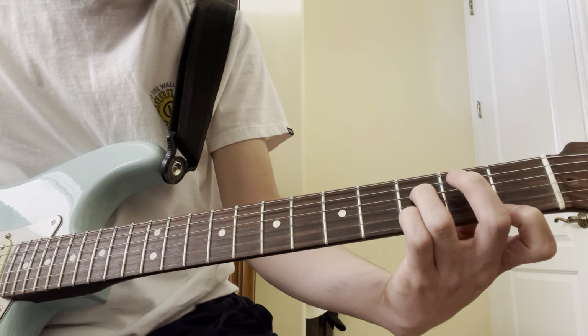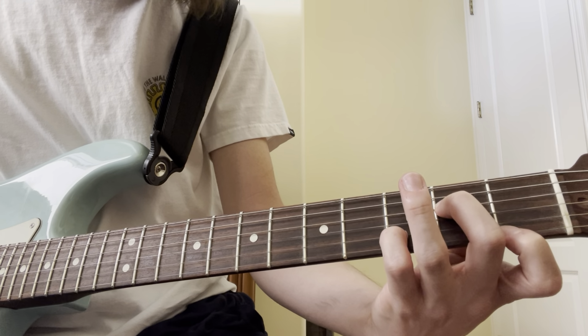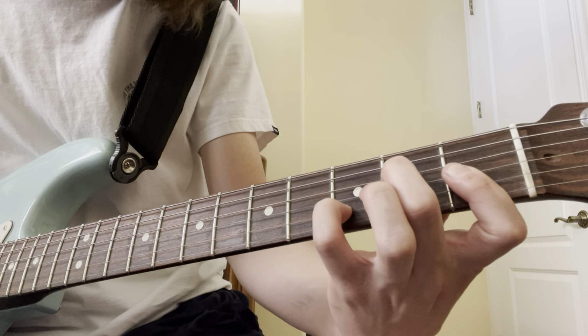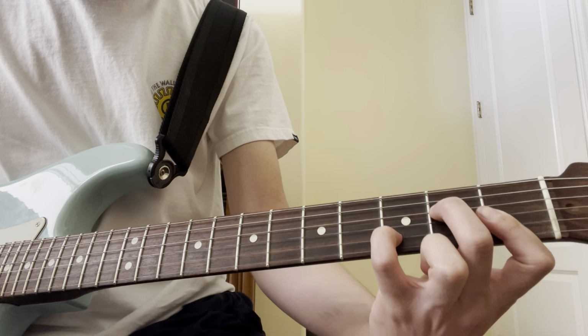The reason you do that pull off is because you want to put your middle finger on the second fret of the fourth string and then take that ring finger off. And then what you want to do with your pointer finger is bar across the first fret of all four strings. And then you get this arpeggio sound.